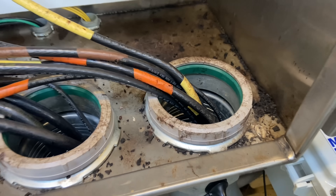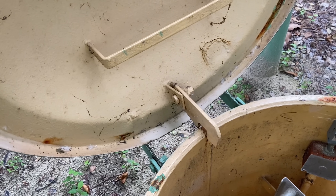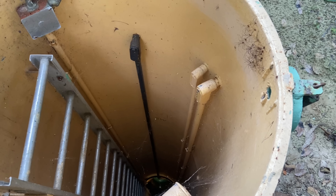It looks like we have some rodent friends. I can't imagine how they got in through this massive conduit. I don't know why the conduits are so big, but whatever — bet it was an easy pull. This is another old school can station, but they did upgrade it so the electrical components are up top. That latch doesn't work, and it's not super deep, but it's still gonna be a pain going up and down.